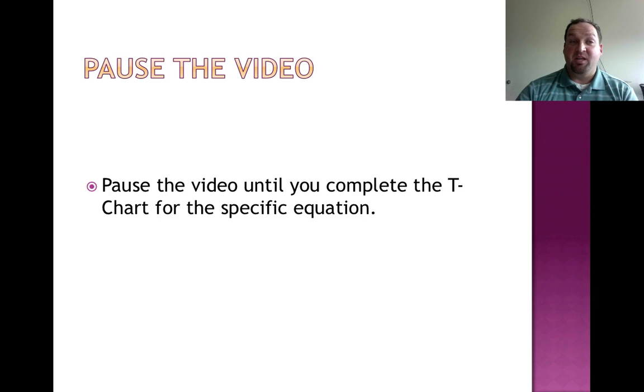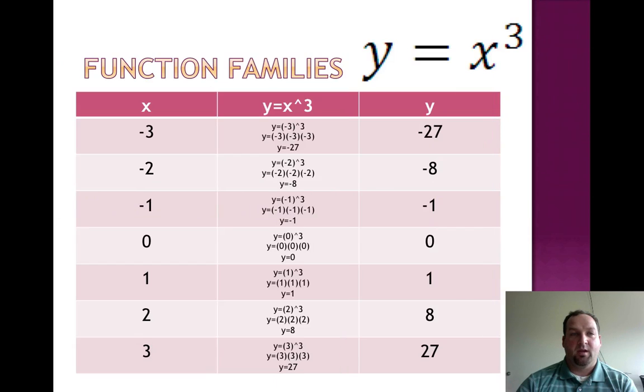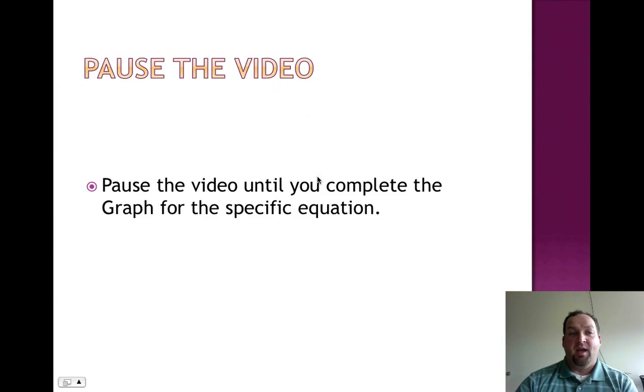Let's check your T-chart values for Y equals X cubed. Here's what you should have. Make sure you show all your work here. Plug in negative 3, get out negative 27. Plug in negative 2, get out negative 8. Plug in negative 1, get out negative 1. Plug in 0, get out 0. Plug in 1, get out 1. Plug in 2, get out 8. Plug in 3, get out 27. Now your graph may not have room for 27 and negative 27 for Y values, but you should still have room for the other five points there. So now's the time I want you to take this information, these ordered pairs, and I want you to graph them on your coordinate plane. So pause the video now and plot Y equals X cubed.